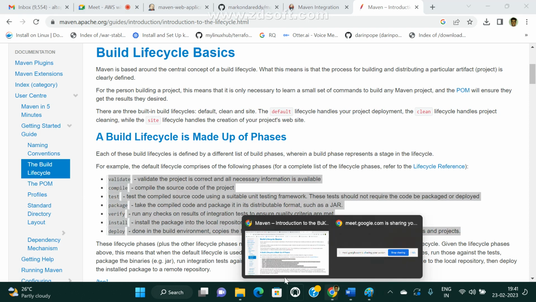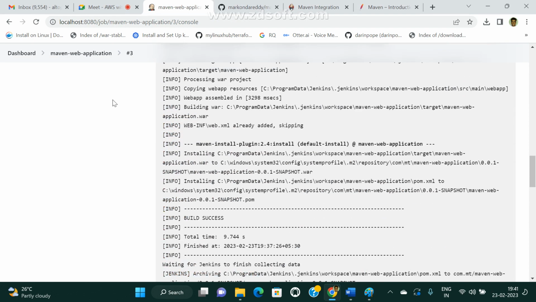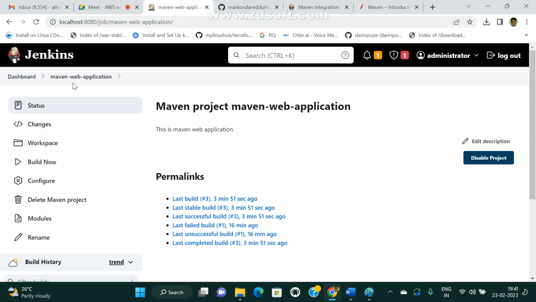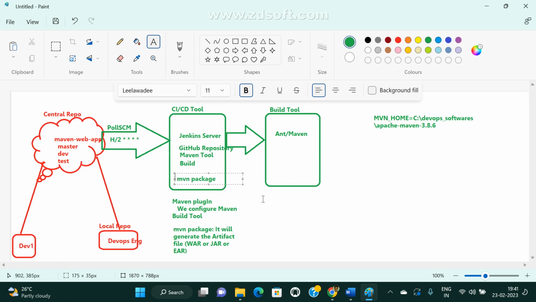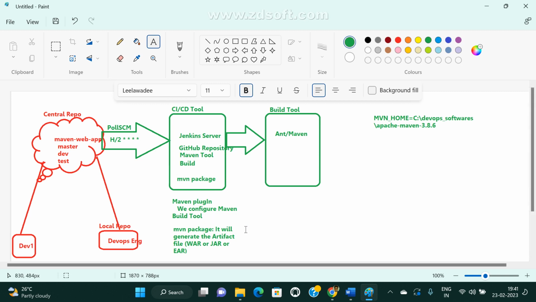So now coming to here. This part is also done, and this part is also done. Now see here, three steps are completed. This is the source code. Now I configure, I set up Jenkins. In the Jenkins server, I configure the Git repository and I also configure the Maven tools. With the help of these tools, I call the Maven lifecycle, and with the help of this command, I generated the artifact file. Up to here, is it clear? Anyone any doubt?